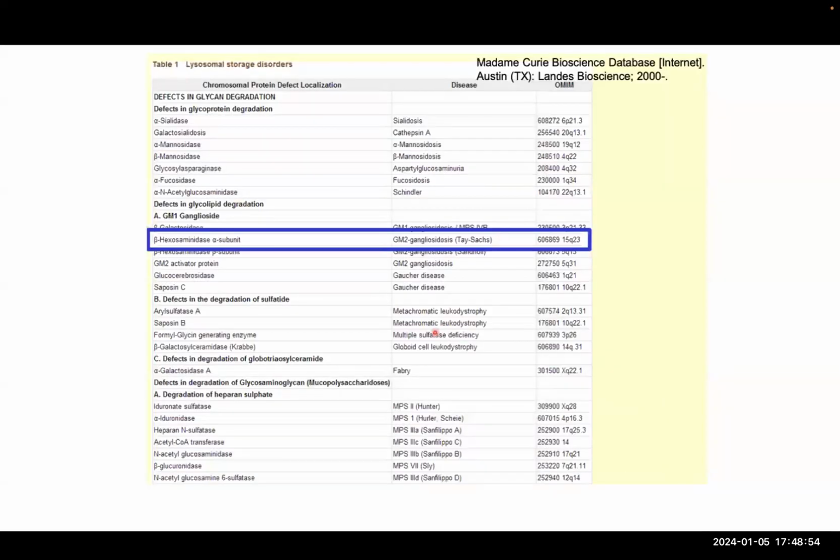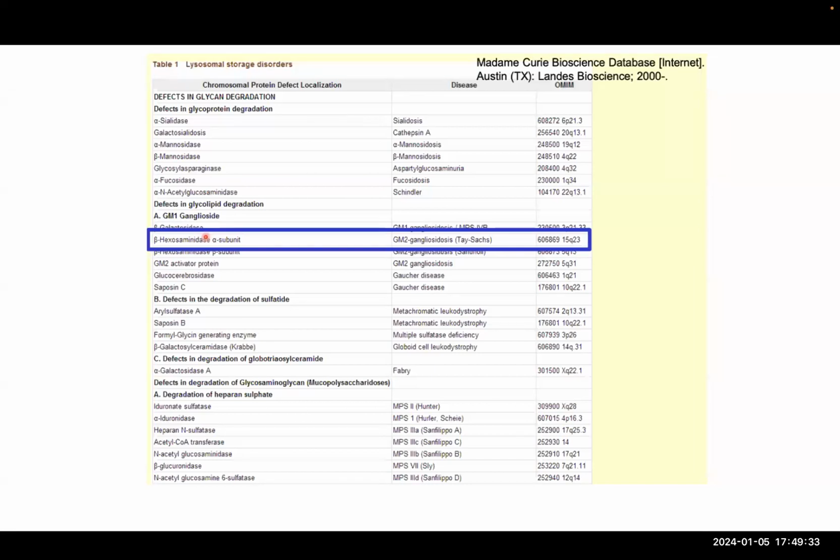It turns out the whole chart is looking at different kinds of lysosomal storage disorders. You don't need to know this chart, but it shows how many different enzymes are found in the lysosomes and all the different jobs they have to do. The one I want to bring our attention to is the one that's highlighted on the chart, Tay-Sachs disease. We started talking about that disease when we started this unit, so we're just going back to it.